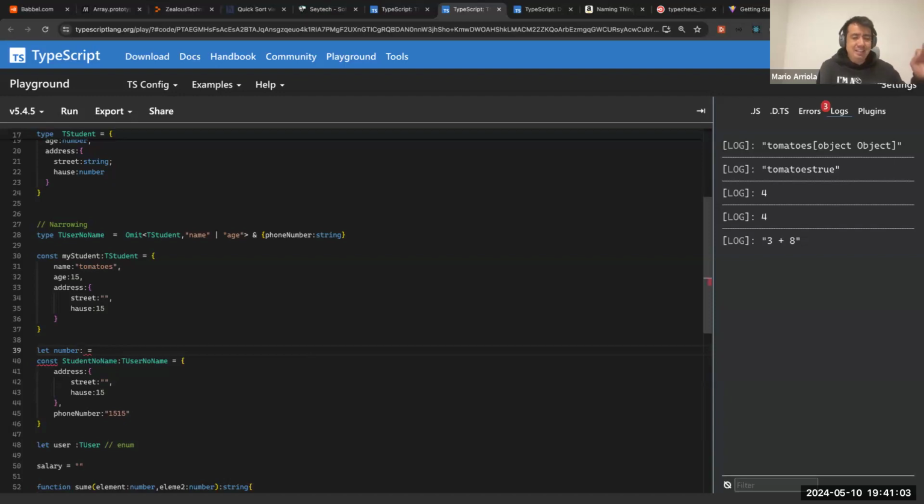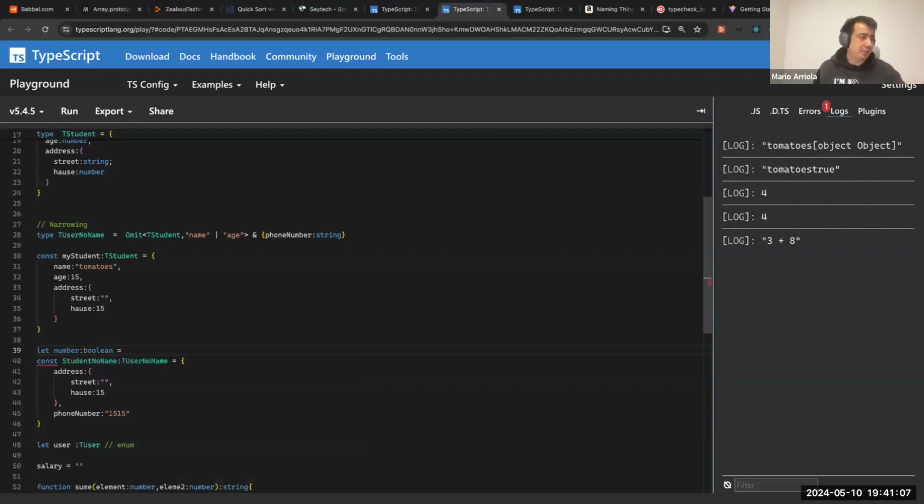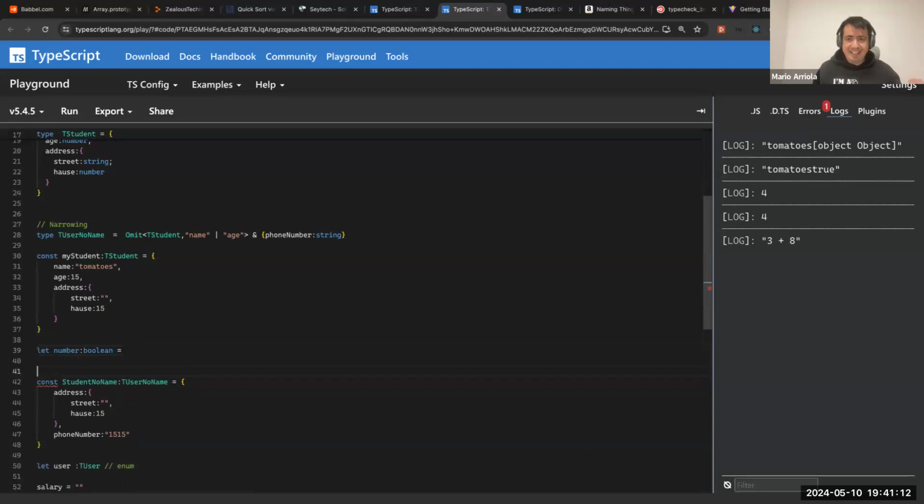You are saying this number will be a Boolean. Is it stupid what I am saying? Yes, but this is what I am saying. This number is a Boolean. That is the contract. In this variable, I will add something that is a Boolean. If I pass through, that is correct, right? Because my contract says the number is a Boolean.